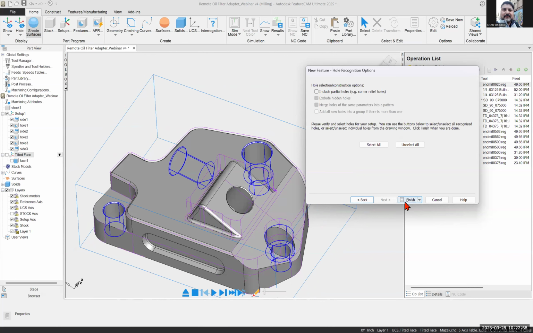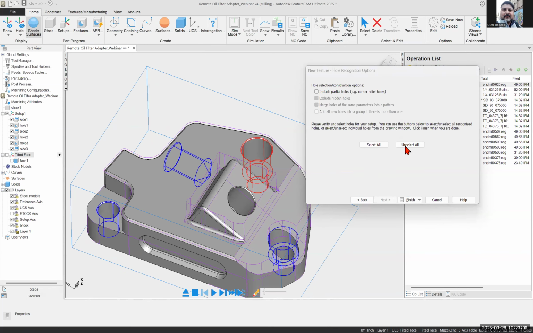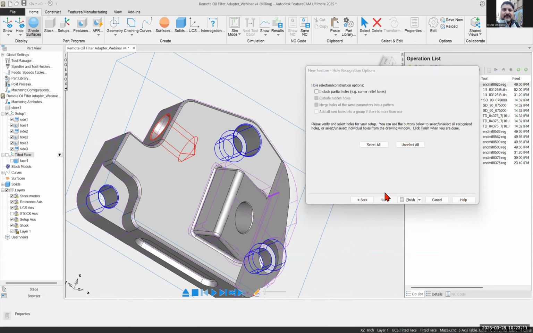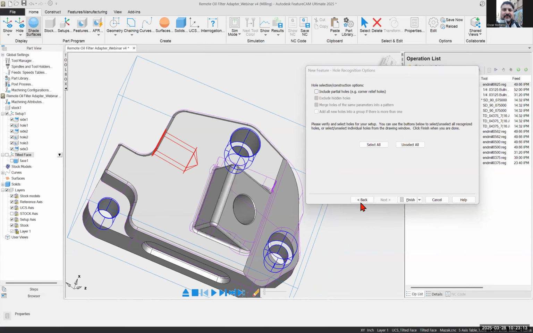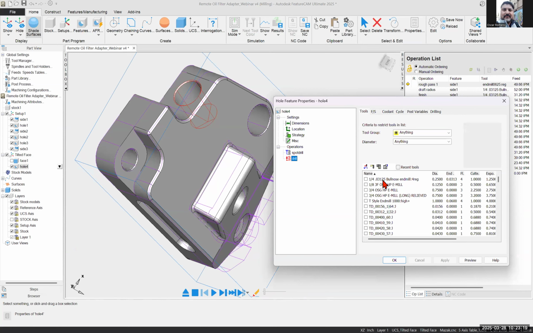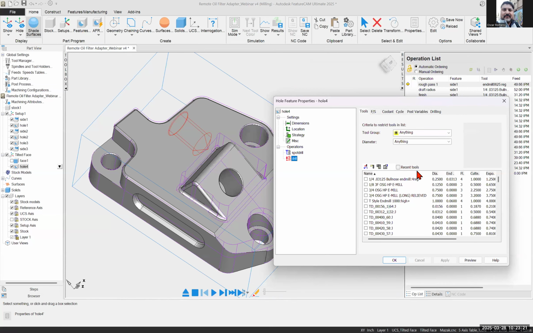So we'll go ahead and do this in a separate form. So what I want to do is select that. I'm sorry, select this one here, not that, and finish. Looks like we need to drill here. So I believe that is a 600. Let's go search for that.